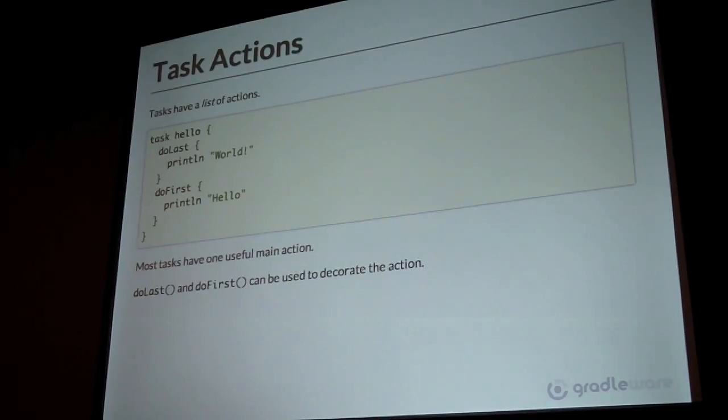Otherwise, 95% of all Gradle tasks in the real world build have just a single task action. And usually you don't code it yourself because you just use the Java compile task or the jar task. But sometimes it can be useful to do some ad hoc scripting in the build script, and this is how you do it.